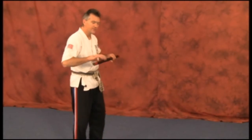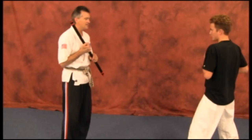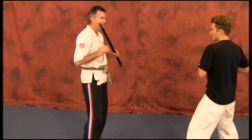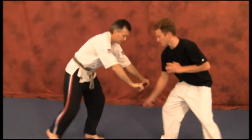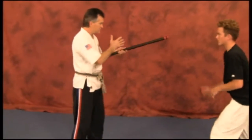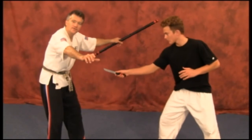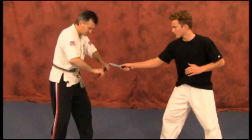And also you use the two-hand thrust, like that, or strike going down. Both are about the same, the block or the strike. So the knife's coming in slowly. You're going to get this cat-like move and just strike into the wrist. So the cat-like move, without me using the weapon, it comes in. You're almost out of the way of the cut. You just want to get the weapon out of the way more or take it away.